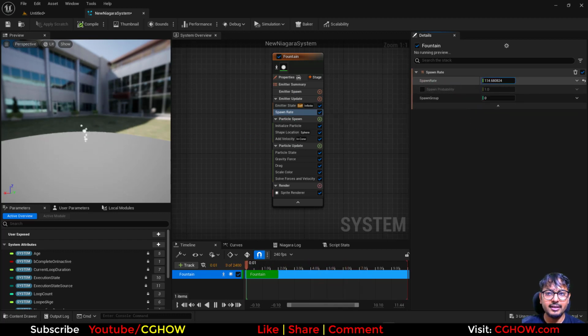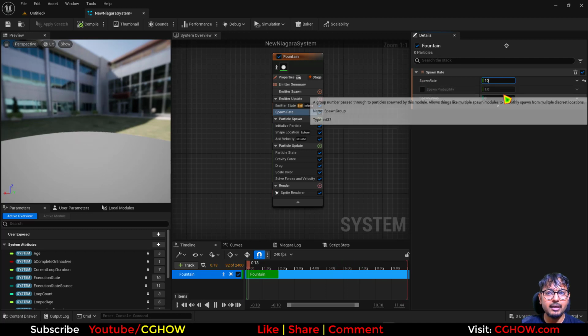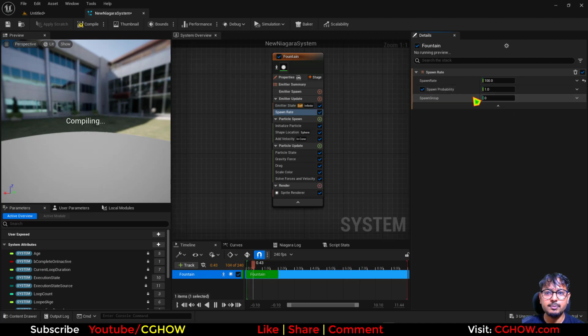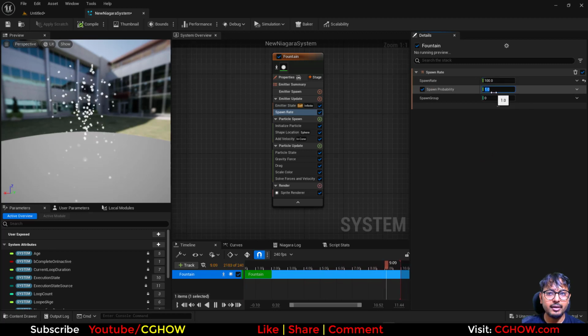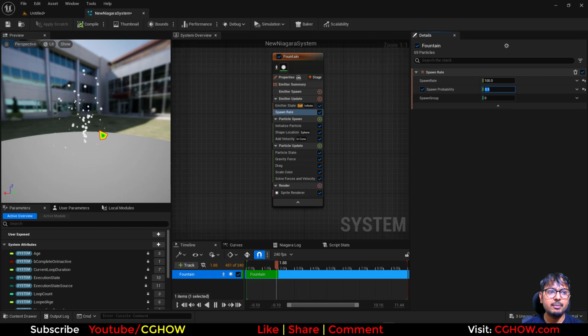So the first thing is, now it's spawning these particles per second. The second option is probability, where 1 is 100% and 0 is 0%. So the 100 particles are spawning per second at a probability of 100%. If you make it 0.5, the spawn rate will be multiplied with it, and the spawn rate is now 50.